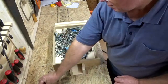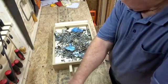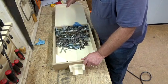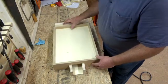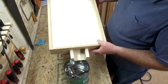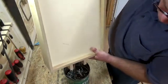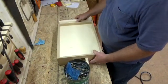Found the one I needed. Did have to take a few of the bigger ones out. Didn't think they would go through the chute very well. Well, looks like it worked pretty well.